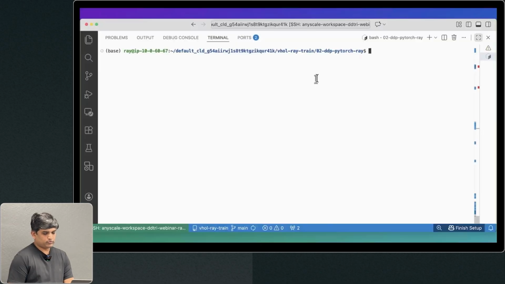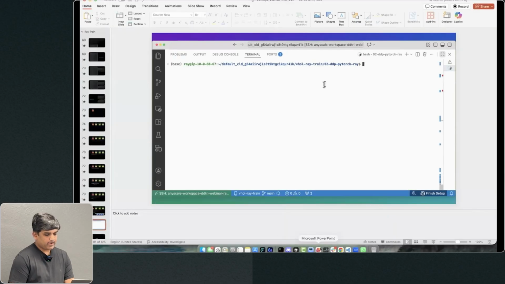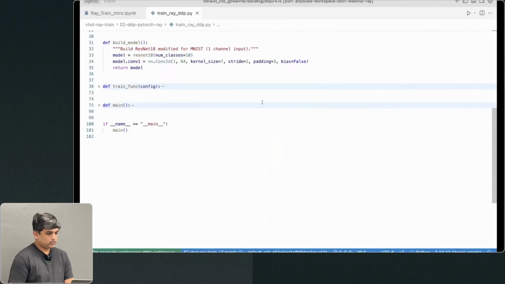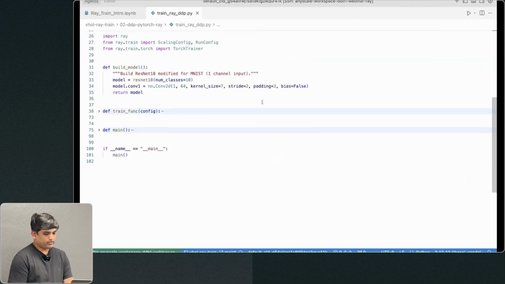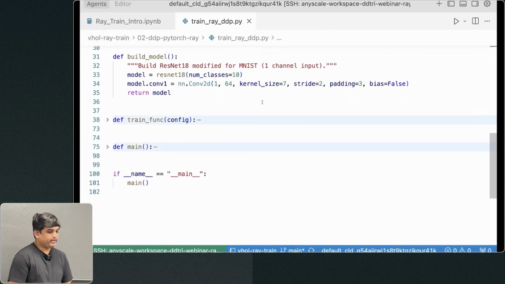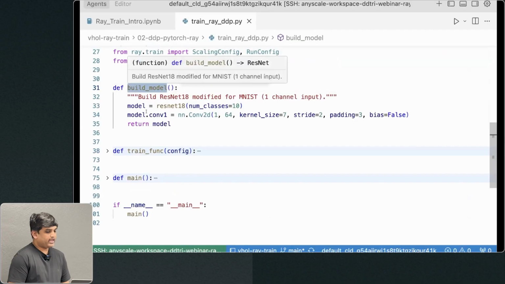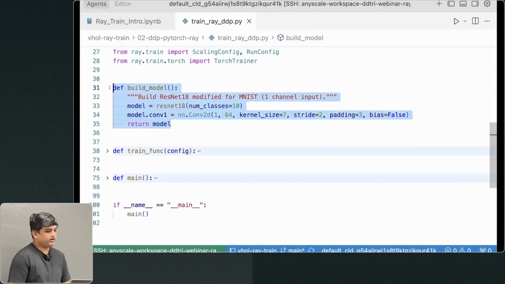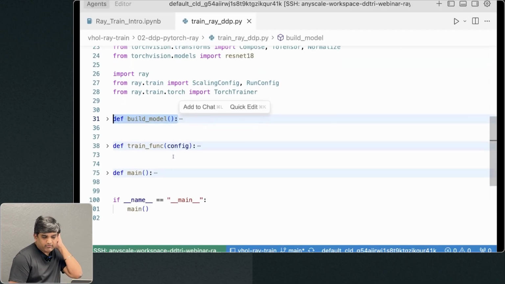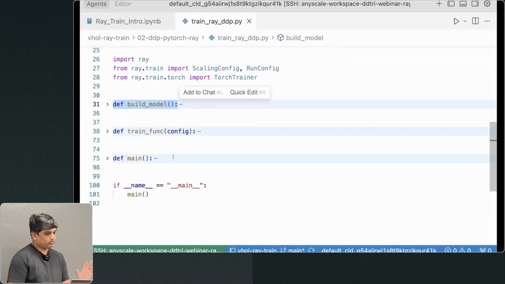I don't want to go through this demo because it is the same thing we just saw, but I will quickly show you how this looks. So this is the main function. I just have a training function, and this is the model. This is the regular model. Let's say here it is ResNet, but imagine that you have some model from HuggingFace, or even if you are pre-training, that is your model.